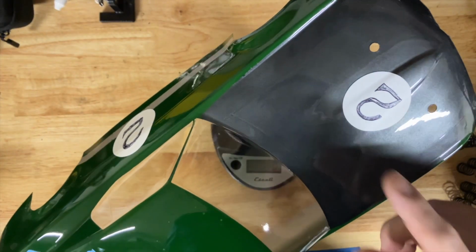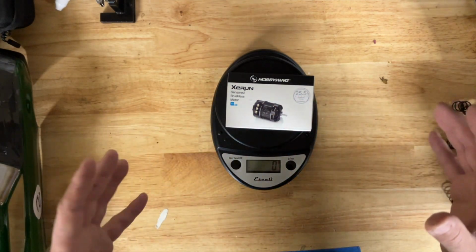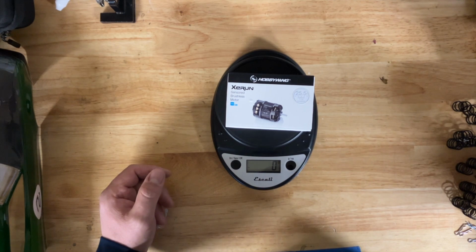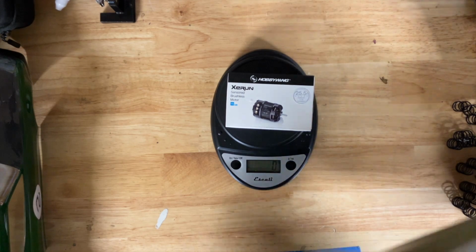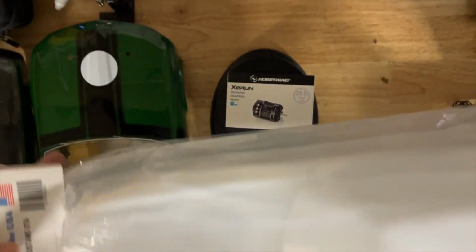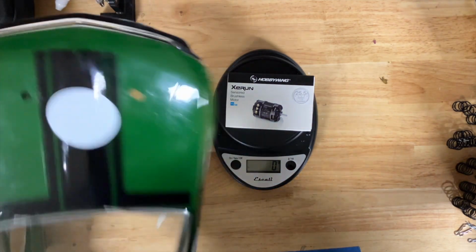So if you order McAllister bodies, don't get scared. They're going to come with a white film instead of a translucent film. Most bodies come with a translucent film. Now, I don't know how long that's going to be, and the reason why is their supplier made a mistake and used the wrong film. So that's the reason why you're going to get them with a white film. Let me go ahead and show you what I mean. So just like this, it's going to come in a white film. But once you remove the film, the material is still translucent, just like that one.